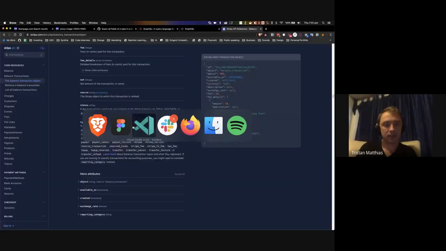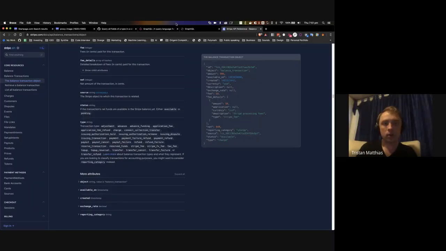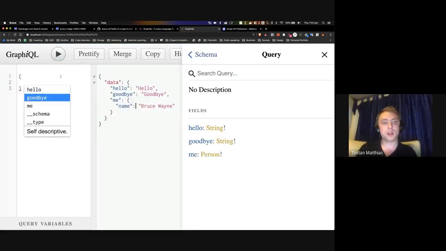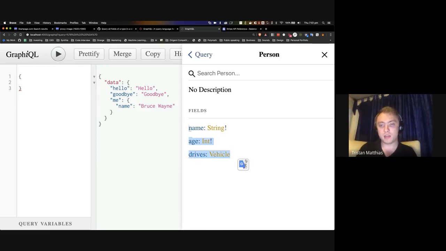So that's kind of the benefit of having this. You can automatically know what is available. Let's say we go into the person. It even tells us on the types individually, like nested types. Click on vehicle. So you can actually explore the API interactively, which is really, really cool.